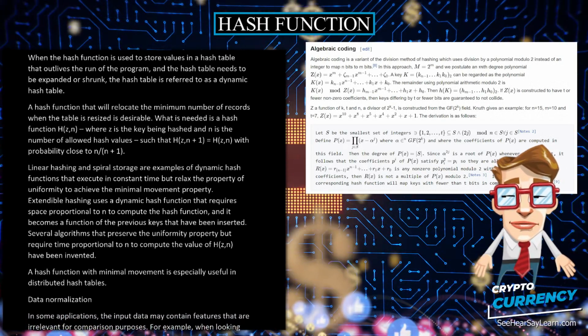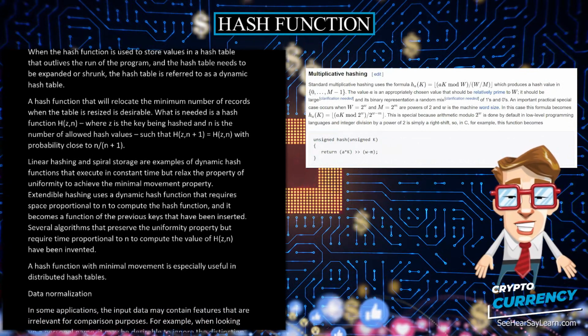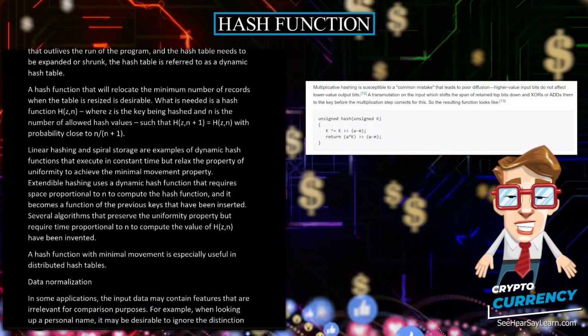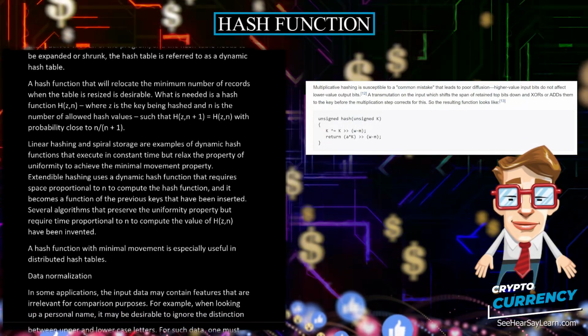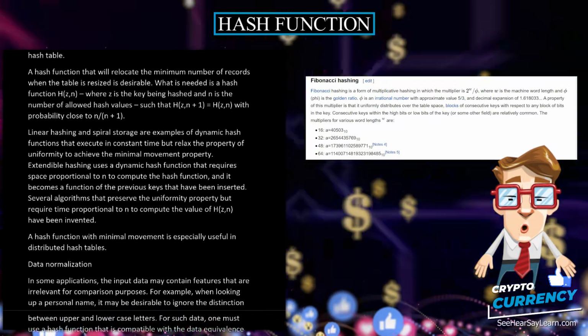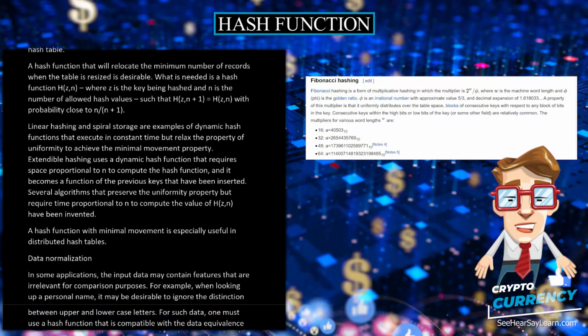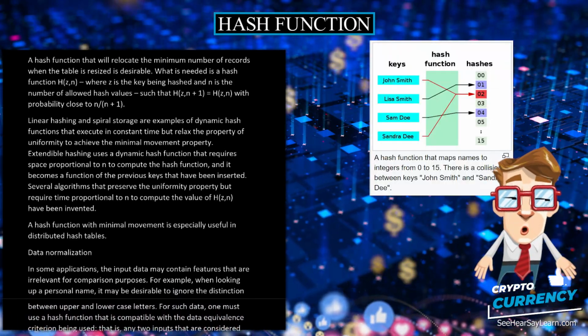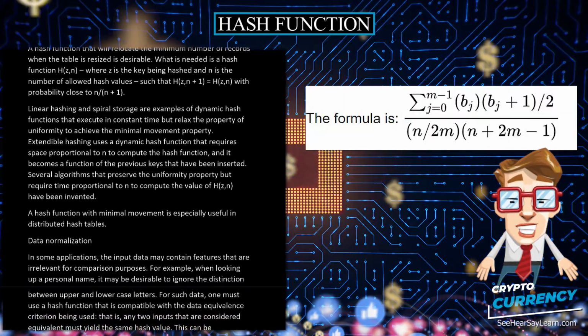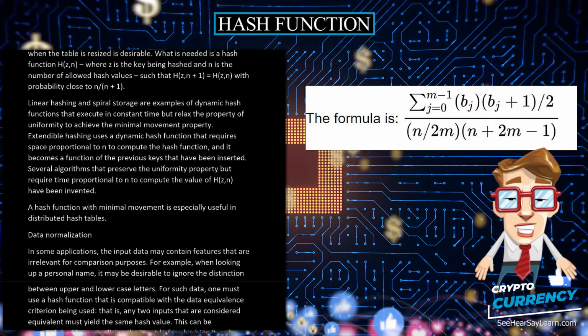Identity hash function. If the data to be hashed is small enough, one can use the data itself, reinterpreted as an integer, as the hashed value. The cost of computing this identity hash function is effectively zero. This hash function is perfect, as it maps each input to a distinct hash value. The meaning of small enough depends on the size of the type that is used as the hashed value.